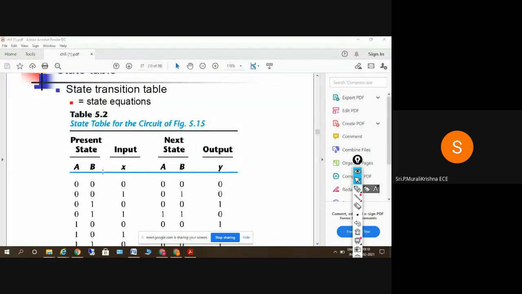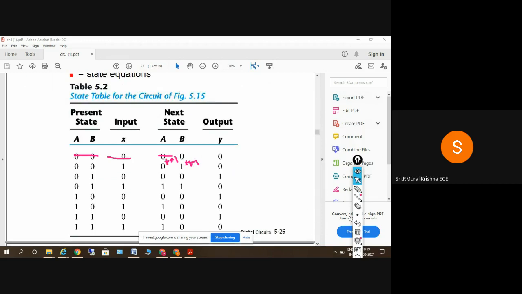So this is the present state. That is a of tn, b of tn; normally write a, b, x, and this is how the state table should be. Present states and inputs here, and next state, nothing but a of t plus 1 and b of t plus 1, and this is the output here. Substitute these values. What are these values here? The combinations we have taken, from 000 to 111. These values are substituted in the equations here. This is what we'll get here. The table is going. So substitute this. You note those values.